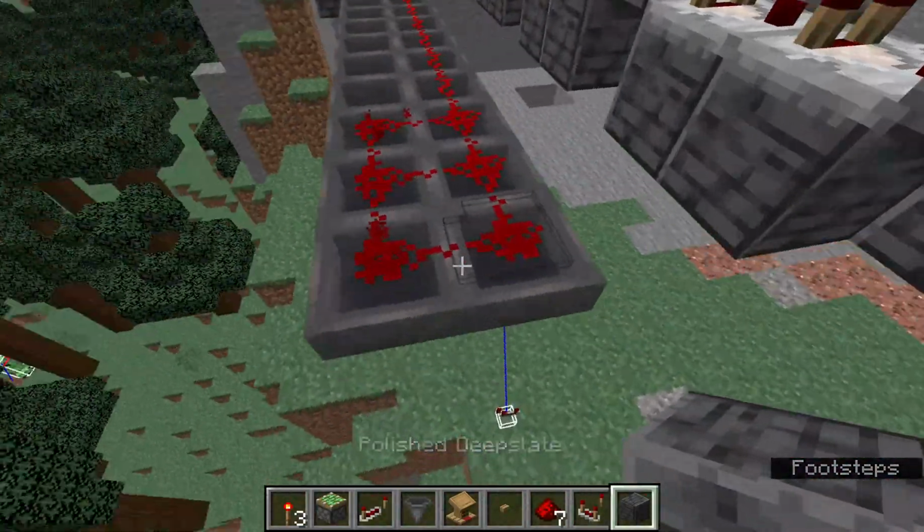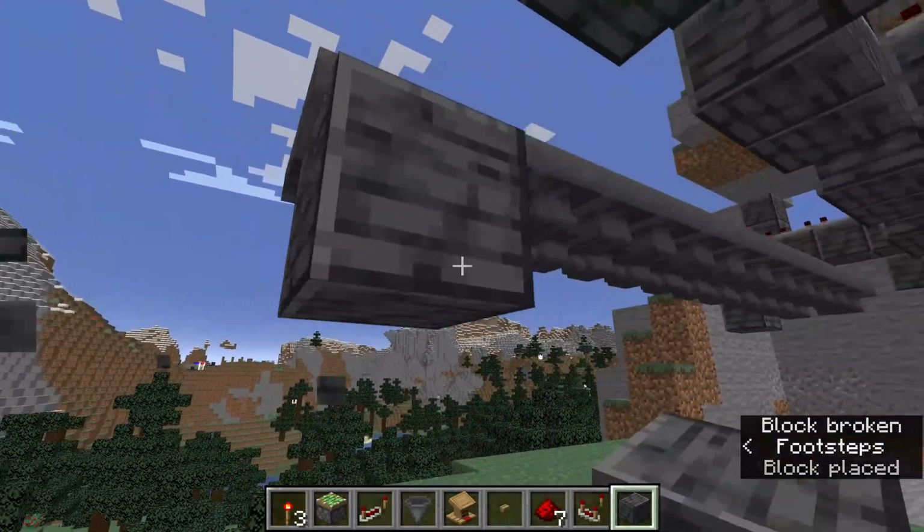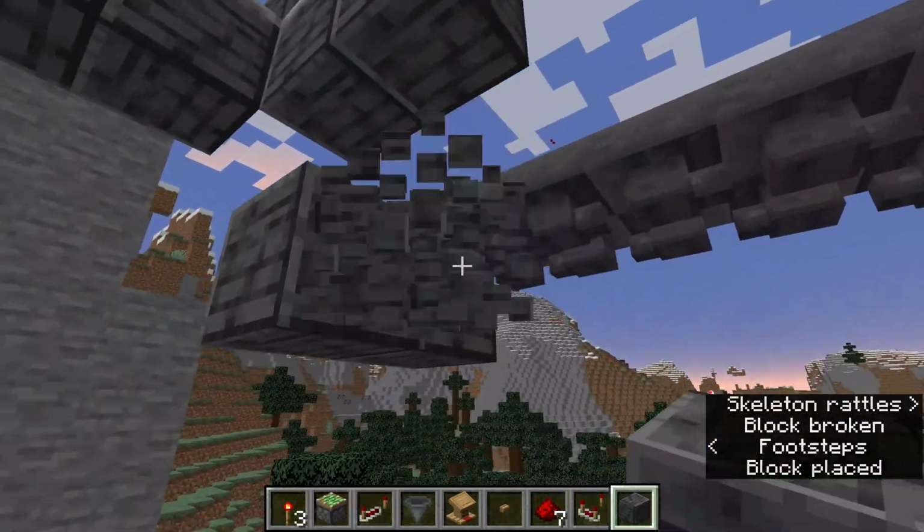Now you go below the hoppers and crouch place 2 blocks. And you can place the third if you want to.